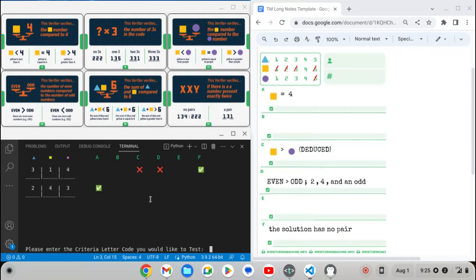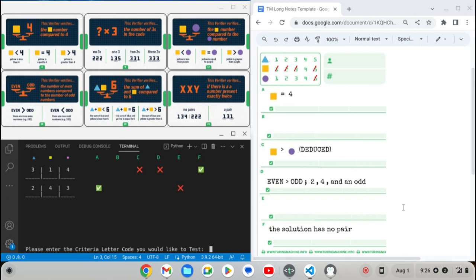Yeah. All right, so let's test criteria card E for the sum. Okay, wow, it is not 6. Very interesting. Okay, I wonder, did it get just a little more difficult? Well, no. Okay, so if it's not 6, that means we can deduce the circle is 2, because we need a 2. And so, okay, so that's interesting.